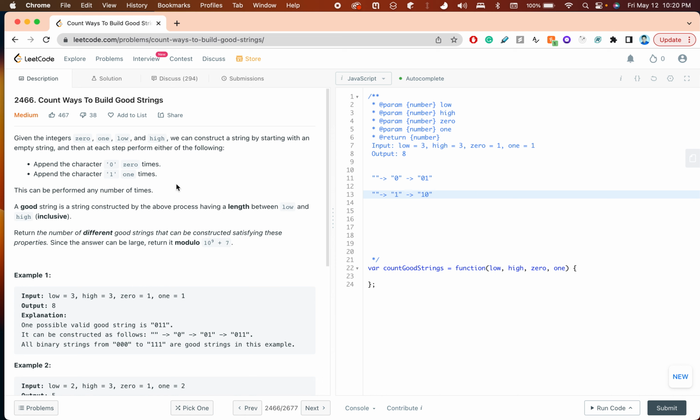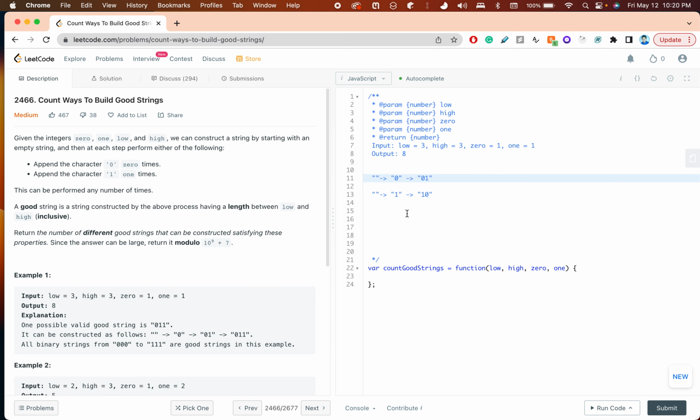This can be performed any number of times, right? I'm not sure what it means when they say this can be performed any number of times. I can only add to the empty string 0 one time only, right?